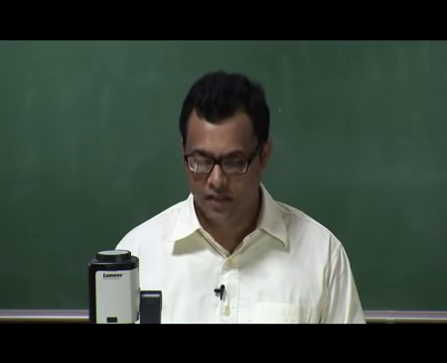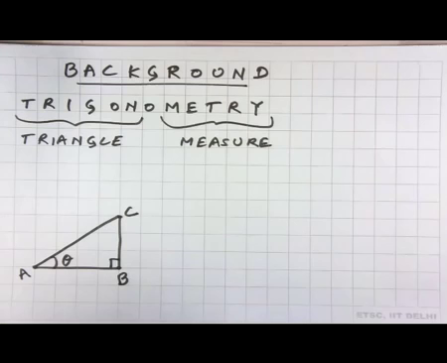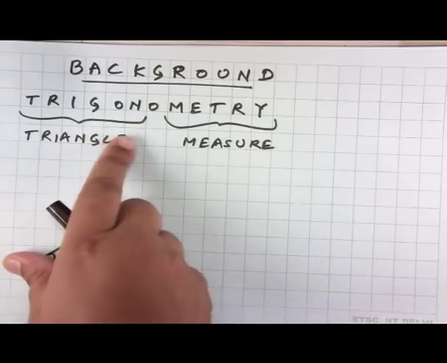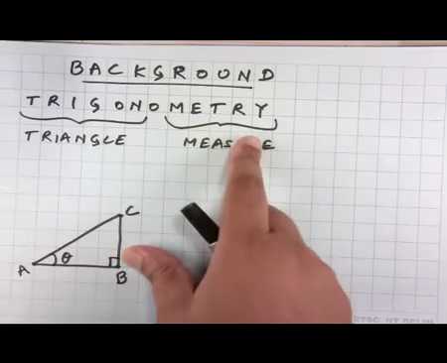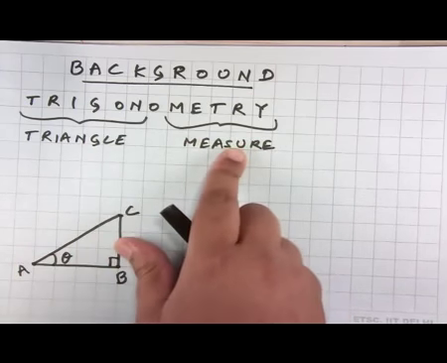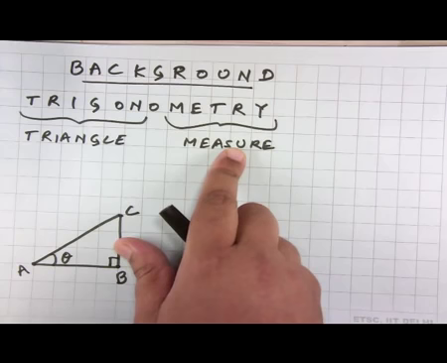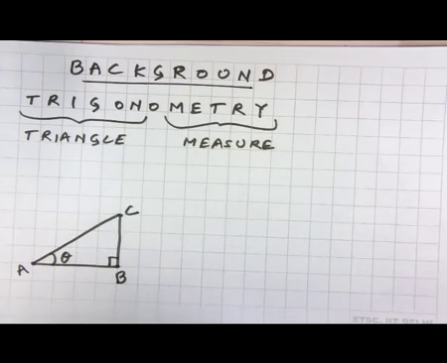Welcome to the first lecture on trigonometric functions. So, we will start with discussing a little bit of background which you would have already studied in your 10th standard. It is basically a Greek word which is composed of trigono and metron. So, trigono means triangle, metron means measure. So, it is essentially the study of measuring the sides of triangles and also finding the relation between the angles and sides of triangles.